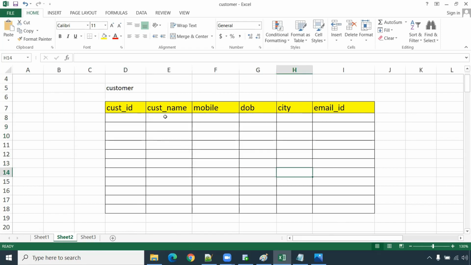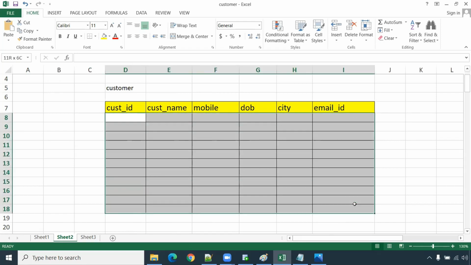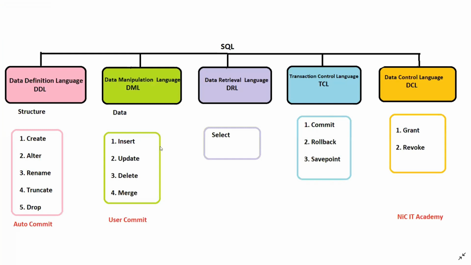Also, if you have made some mistake, you can roll back here. The DML operation you can roll back, unless you have committed it. That is why we use commit. We have to commit it, otherwise it will not be stored permanently in the database. That is what commit, merge and all are for.